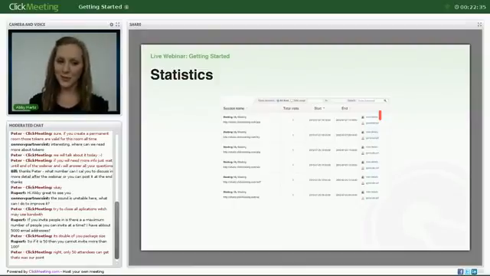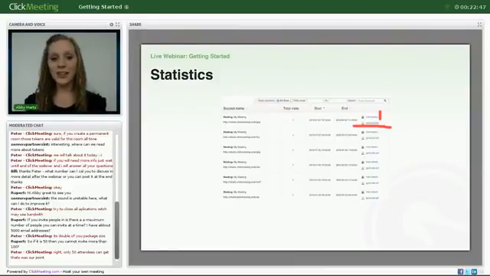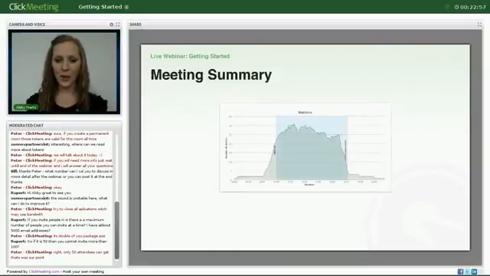And before I show you all that, because of course we've got some more information about it, I do want to draw your attention to this option here that says Generate PDF. So that means you don't have to view all the statistics online in your account. You can always generate a PDF that you can utilize offline that contains all this information. And so I'll get into all the things that are going to be available within your statistics. And first we'll go to the meeting summary.